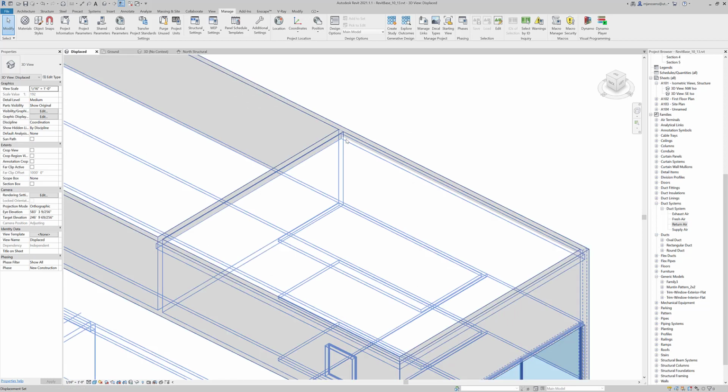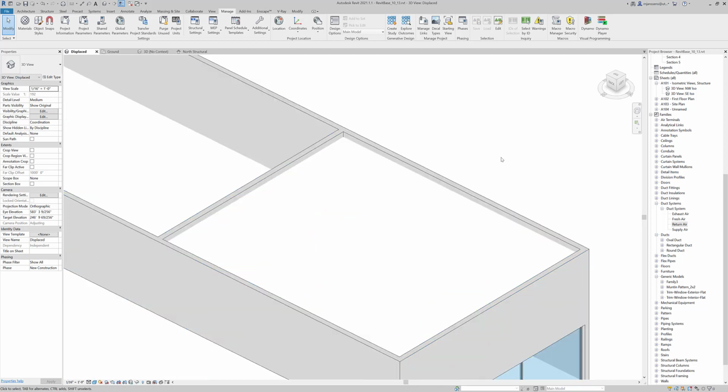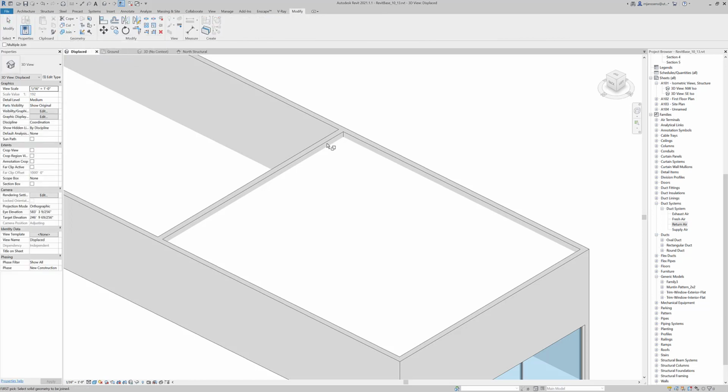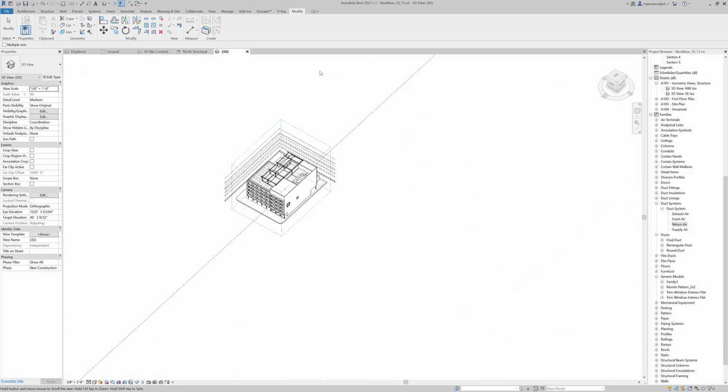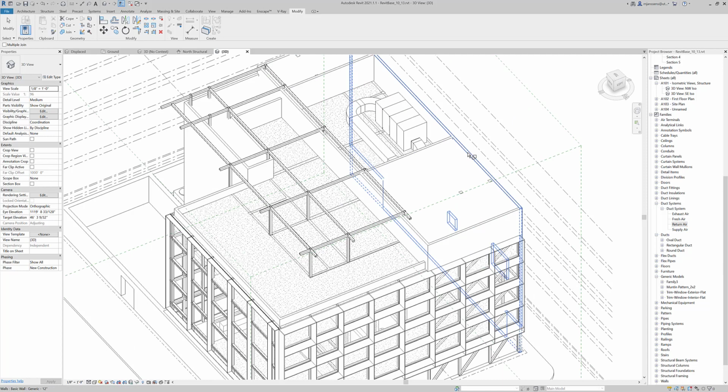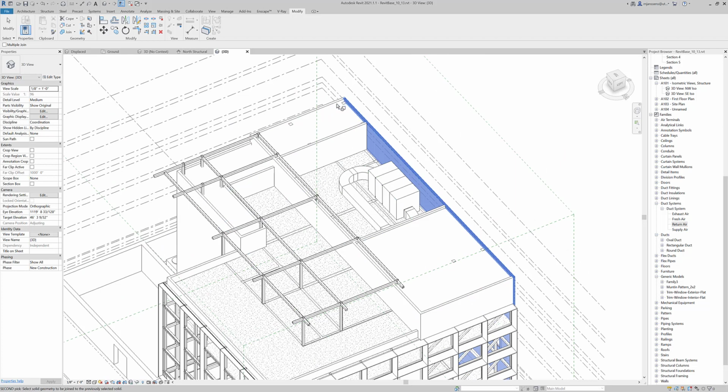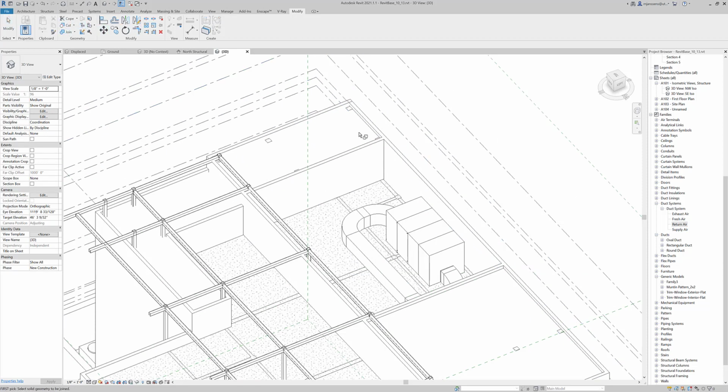You can also be diligent about some of these things where I have my floor which kind of goes into the wall. You can edit the boundary, or you can just go to architecture, modify and join, and you'll have to go into another 3D view. Whoops. Let's go to default 3D view here. And we can join the walls to the floors. We can do the same thing here. And we can do it over here. It might be harder to find. Oh, that one's already joined. So we can join it again.